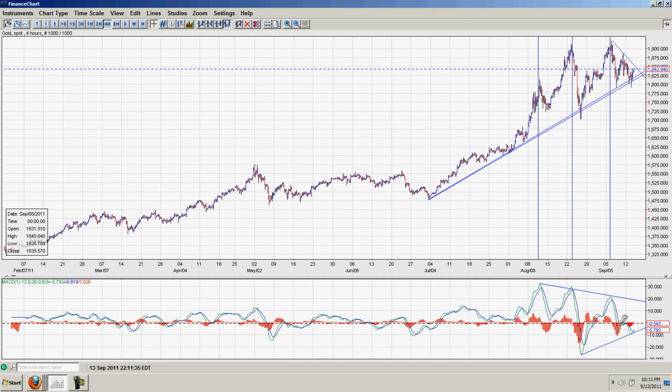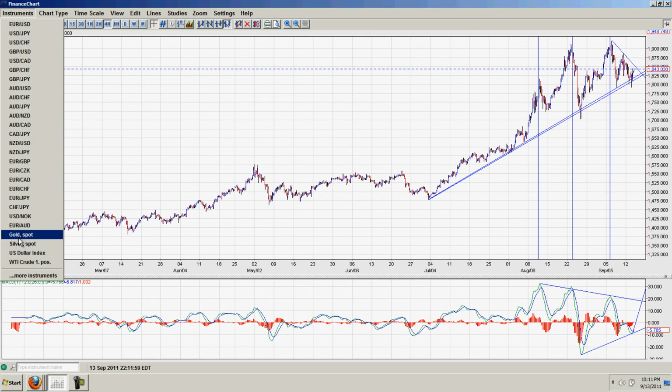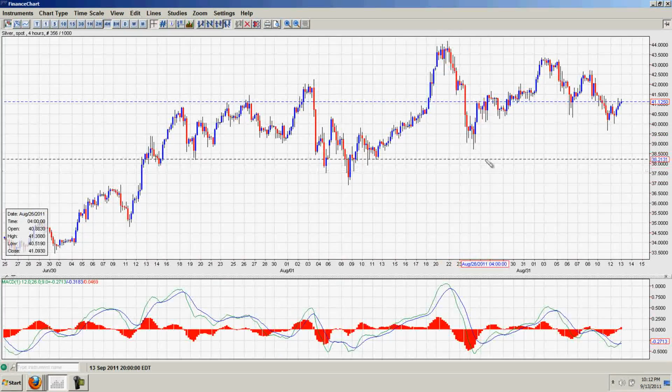But if we don't get that scenario, then we are looking at something like this, another test up to that line. Where's the price of gold going to be? I think 1950 to 2000 is going to be a conservative estimate. So it looks like we're on our way with gold. That does not mean that silver is on the same path. So let's pull up the silver chart and see what we have here.